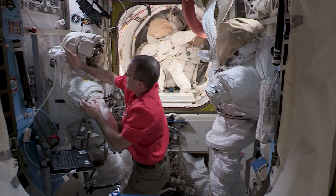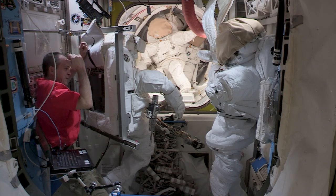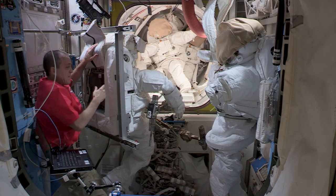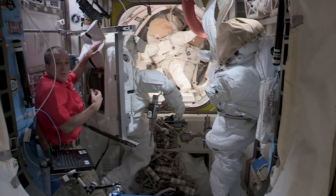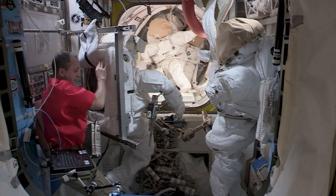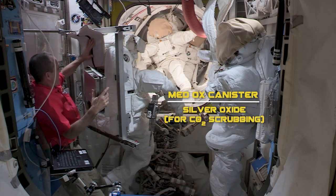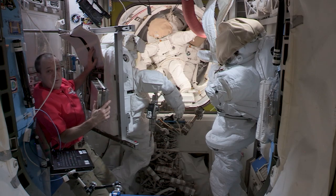The back of the EMU has our life support system. The life support system contains all the equipment we need, from a UHF radio down to the oxygen tanks that provide primary oxygen. One of the challenges inside this sealed environment: it's very easy to carry our own oxygen with us, but we generate a lot of carbon dioxide, particularly when we're out there working very hard. So to combat that, we have these canisters called Metox canisters, which are just silver oxide. They are carried in the backpack along with a very large battery, which provides all the electricity for us.